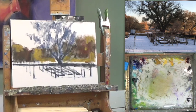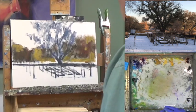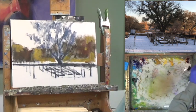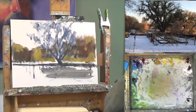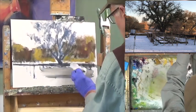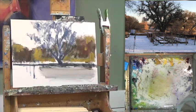Alrighty, so now let's start thinking about this foreground color. But I think the thing I want to do first is I don't like the size of that garden. So let's wipe it out. It's been bothering me. So let's take this out and move it over to the left. So I added a little Gamsol to my paper towel, and that's how I wipe that out. And voila. So let's go back, and I'm going to go back to making the design again.